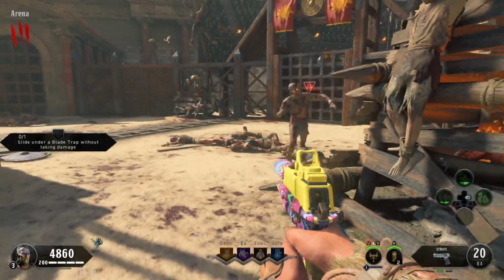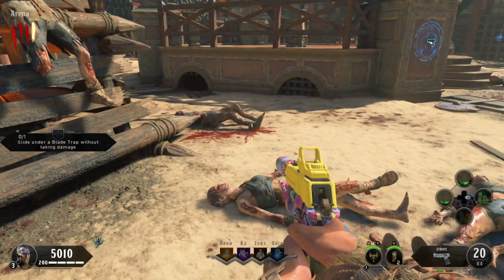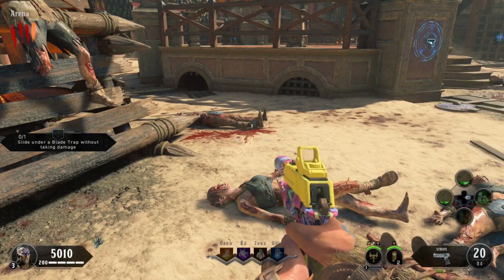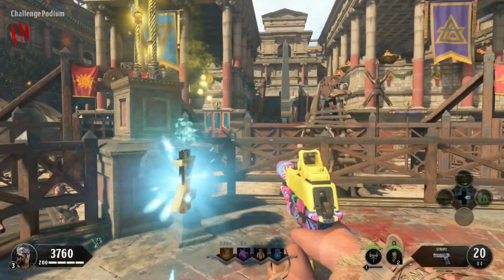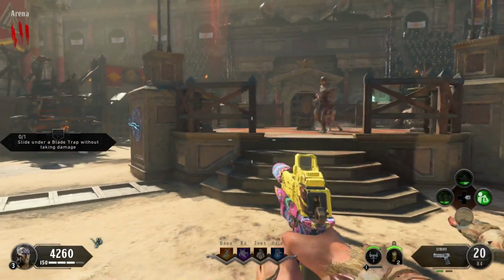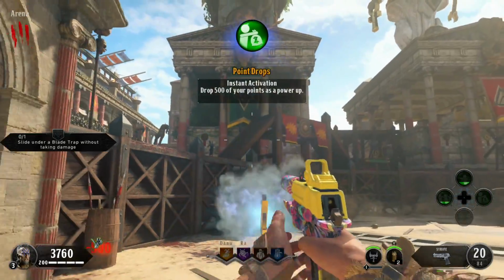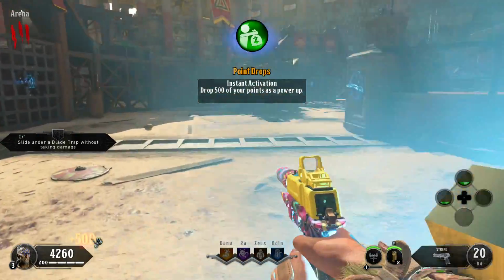Now, the only thing that kind of sucks about this one is a lot of people at first, when the game first came out, you could drop 500 points, get a double points, and get 1,000, and they ended up patching that literally on the first day of launch, which is kind of disappointing. I think you can still do it in local, but other than that, it doesn't really help out that much.